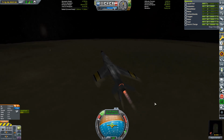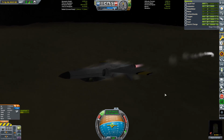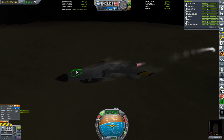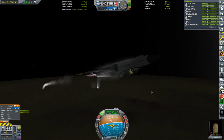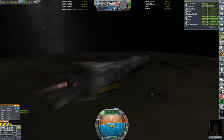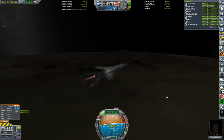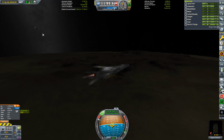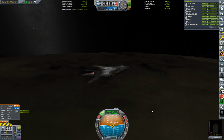We see that when you pitch up, it's increasing in speed. We can see all the resistance here. Not as much resistance as we used to have on the nose wheel with the previous version. We are getting quite a resistance off the wings. Yeah, I've no idea what that is. No, never mind.